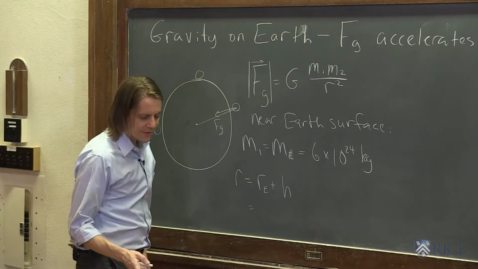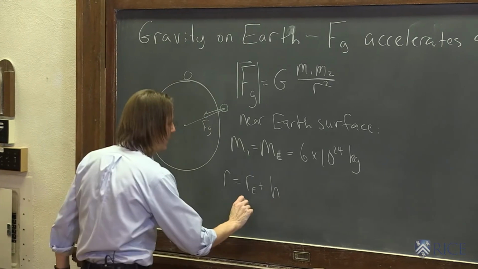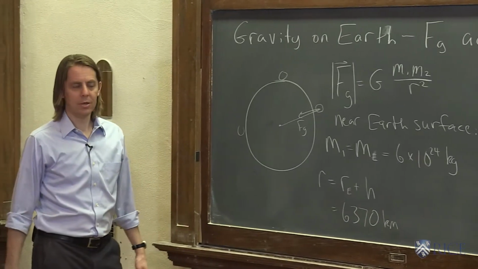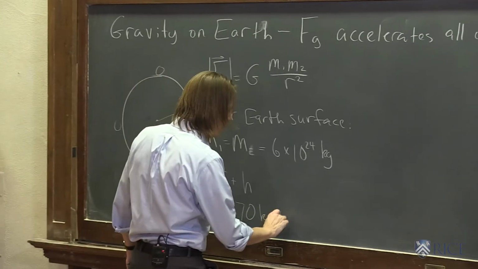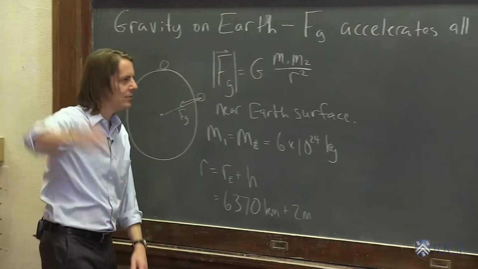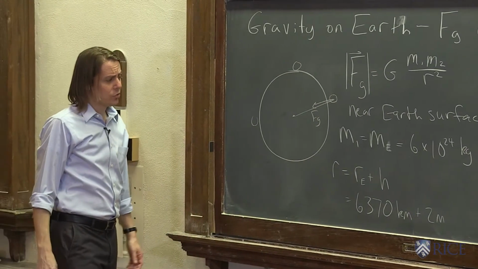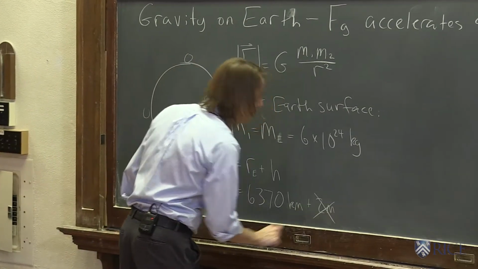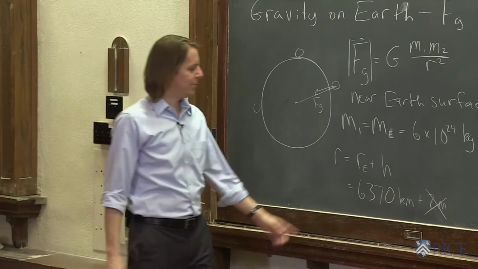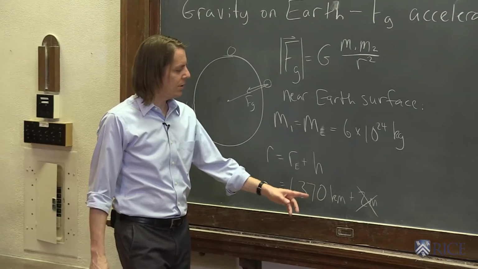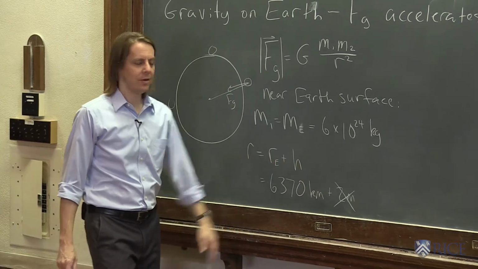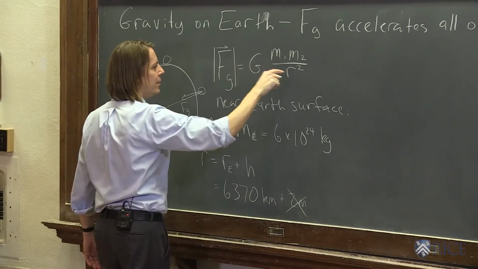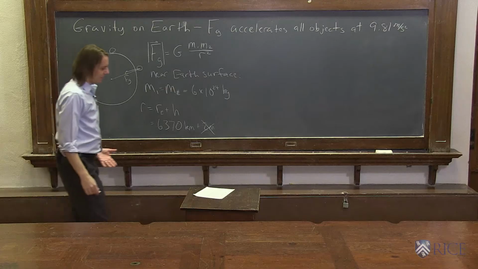Well, let's see, what are those two numbers? The radius of the Earth is 6,370 kilometers. Really big. And h, typically, if I'm holding something up in the air and release it, maybe 2 meters. So usually when we're doing these problems, as long as you stay pretty close to the surface of the Earth, you don't mess with this. That's not going to make a difference. That would make it 6370.002, which is not really worth even writing down. So pretty much you plug in mass of the Earth here and the radius of the Earth there. And then let's see what we would get.